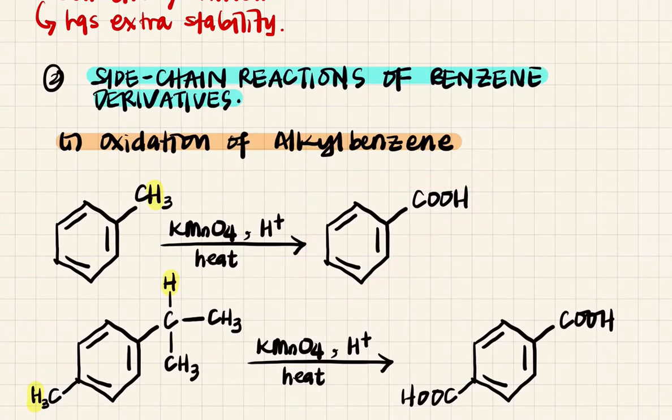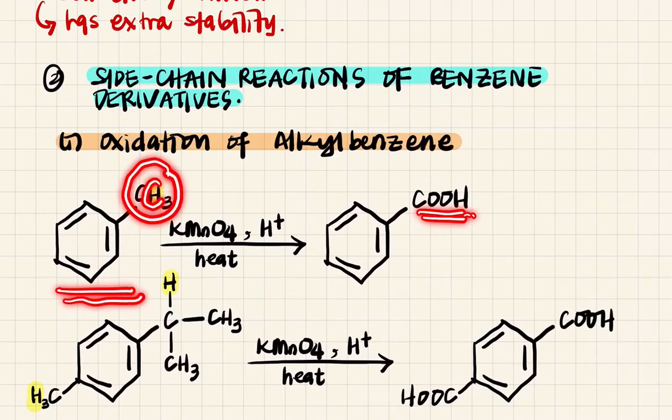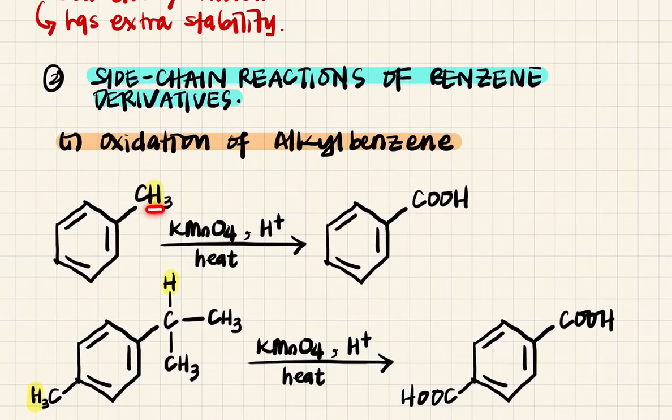Okay, why is that? So ini awak punya alkyl benzene ni boleh undergo oxidation, okay, at this side chain. Okay, asalkan awak ada benzalic hydrogen. So yang hydrogen kuning yang saya highlight ni adalah, it's called benzalic hydrogen. Okay, so as long as you have a benzalic hydrogen, okay, the hydrogen attached to this carbon that is attached to this benzene ring, okay, so then you can have side chain reaction. Contohnya oxidation ni, dia akan ubah jadi COH.